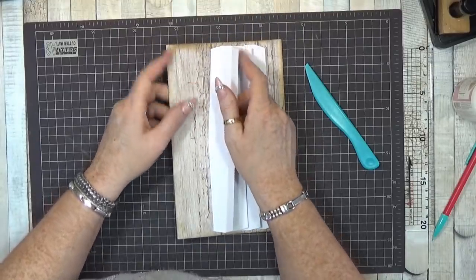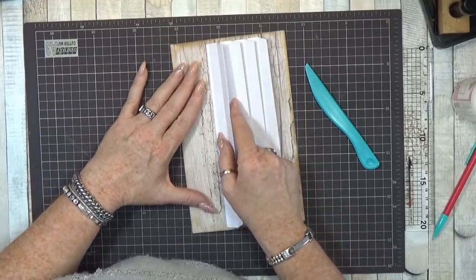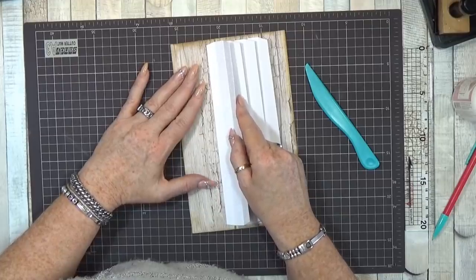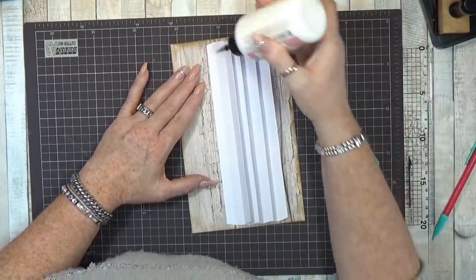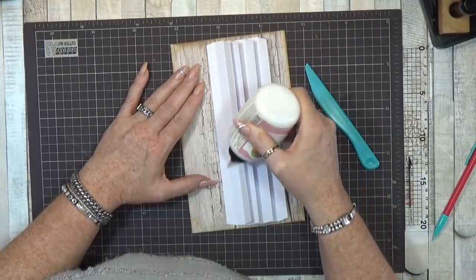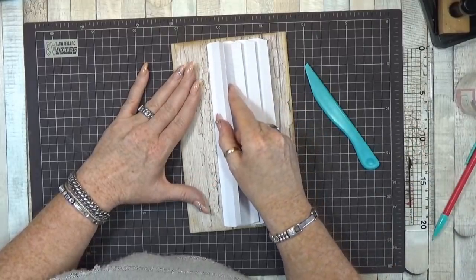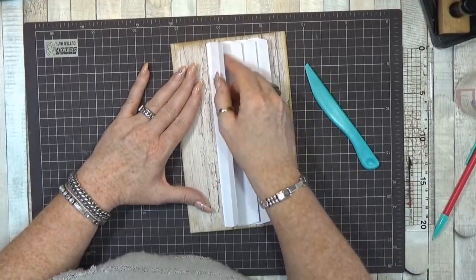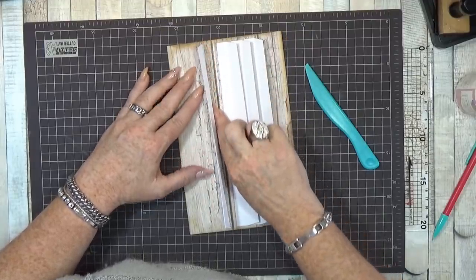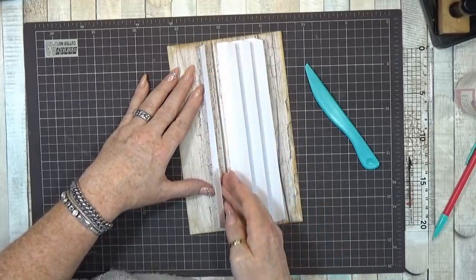I was so worried about this thing. I was testing it out and I thought, oh my gosh, should I do this? Should I not? Can people do this? Oh my gosh, what am I doing? This is totally new for me. Why am I doing this to you guys? But then I thought, why not? It's actually pretty easy to do, but it takes time. You really have to make sure, be gentle.